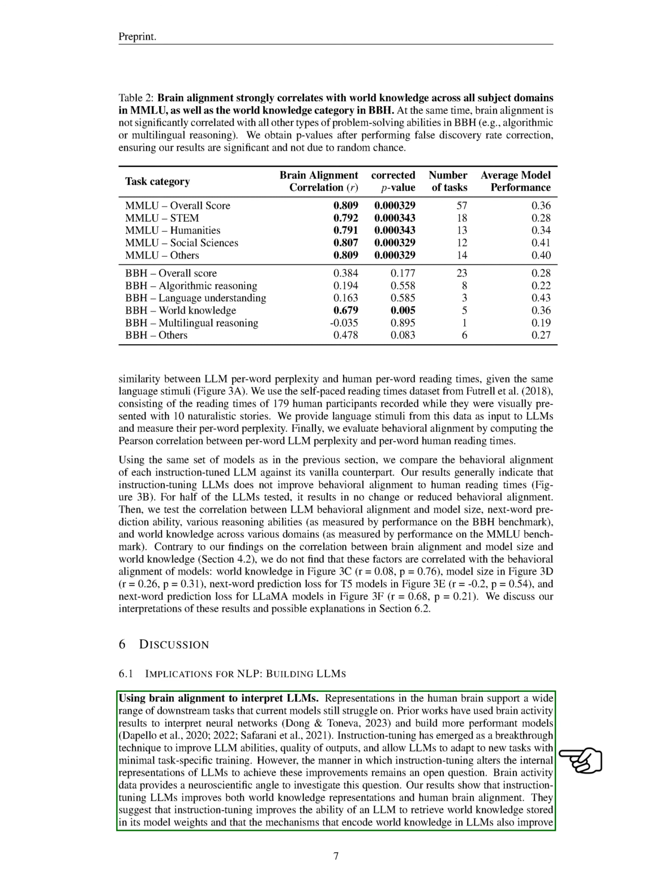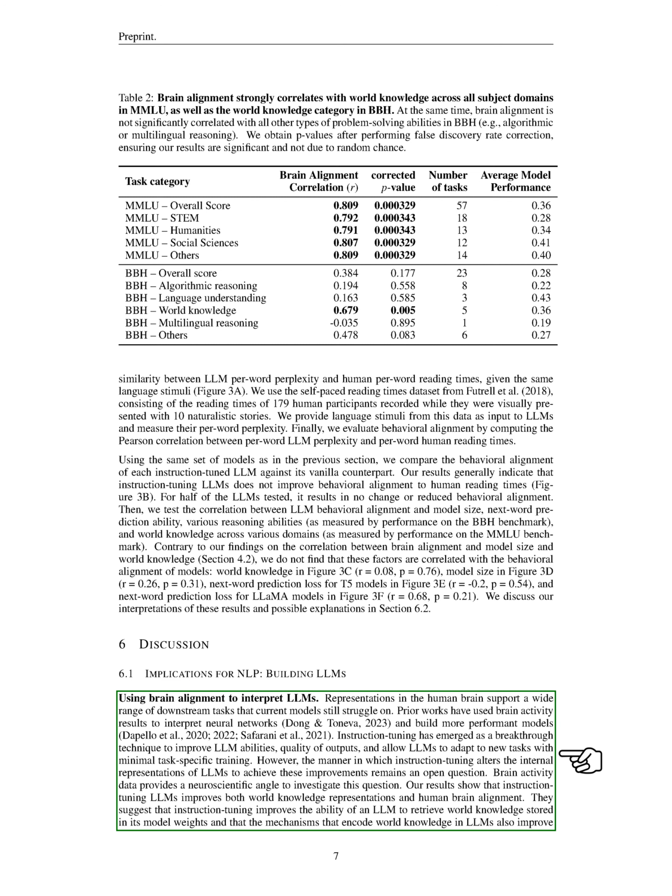However, we're still trying to understand how instruction tuning changes the internal workings of LLMs to achieve these improvements. To investigate this, we've been using brain activity data, which offers a unique perspective. Our findings indicate that instruction tuning not only enhances the LLM's ability to retrieve world knowledge stored in its model weights, but also improves the alignment of its representations with those of the human brain. This suggests that incorporating world knowledge is crucial for the development of future LLMs.